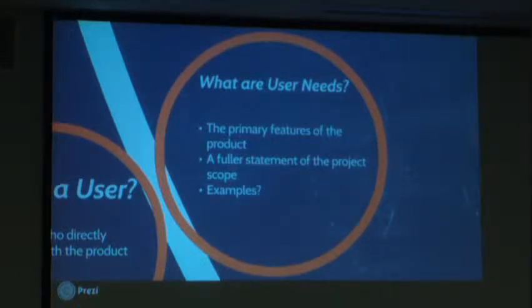Most of you were here last week. We talked a lot about project scope, and that was one sentence. We wanted it to be very specific, but it was like a one sentence description of your product, right? Your user needs are going to take that sentence and hash it out into a page or pages of, not specifications, but of statements on what this should do.